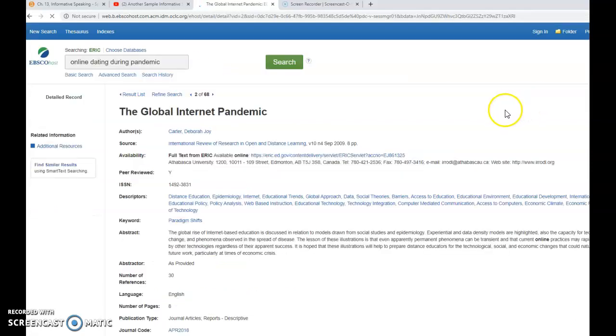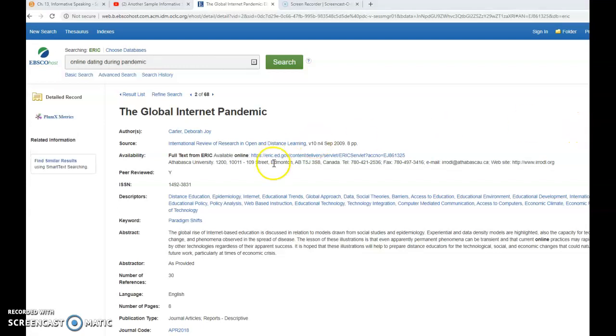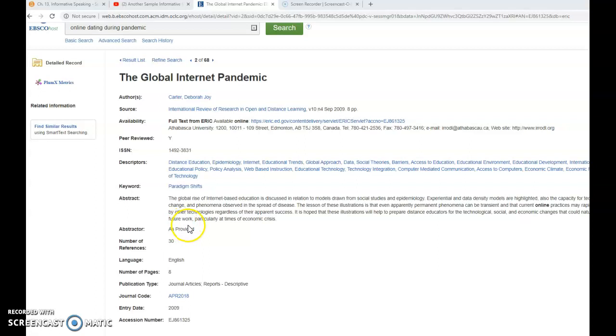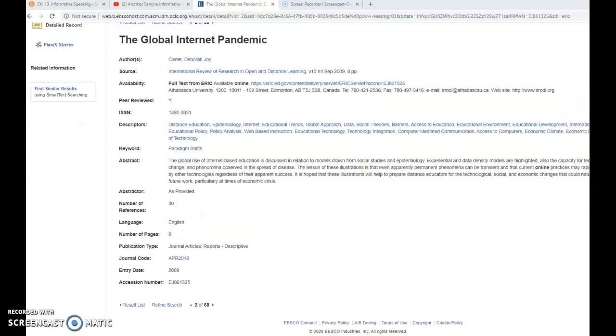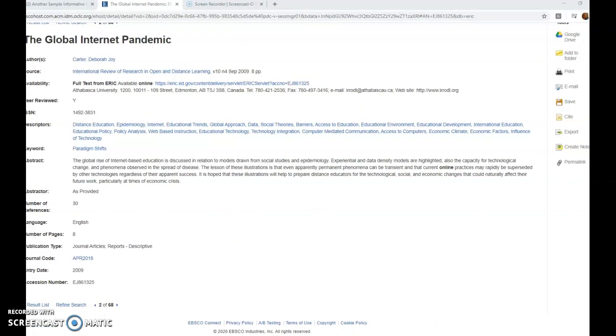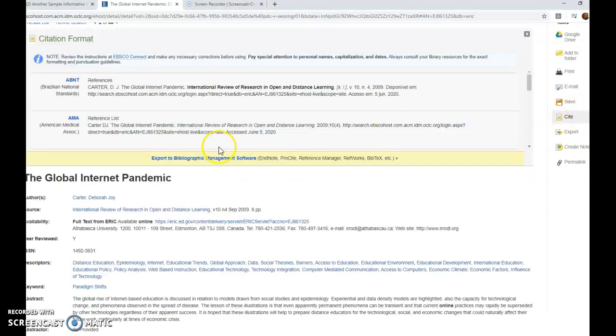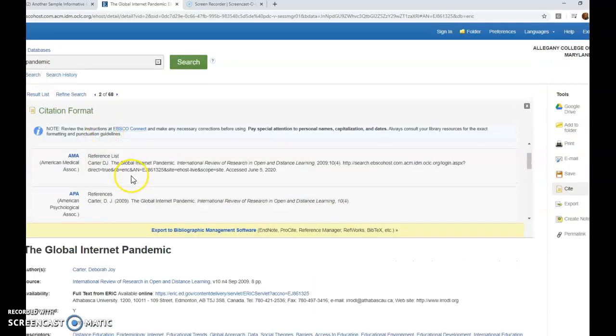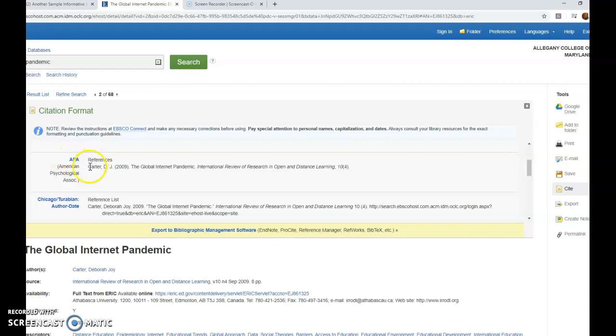Let me show you one of my absolute favorite things about this, that I have all of my information right here, number of references. I know it's triple checked before it is published. I can come over here and I can click Cite if I do decide it's something I want to open. And then after reading it, I'm like, oh, perfect, this is going to help me. So I can click on that site and I can find my APA, and look, isn't that beautiful? I could copy and paste that right in.